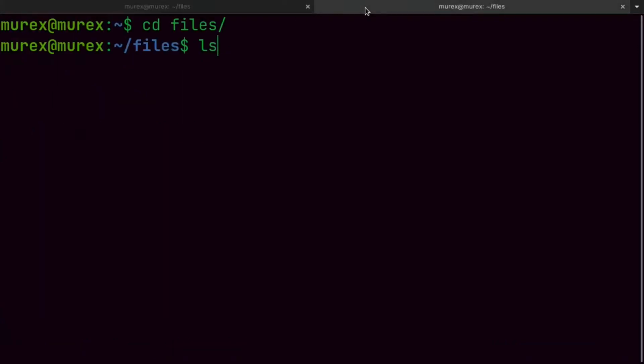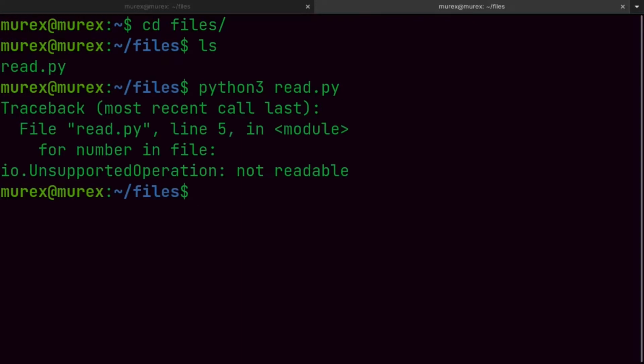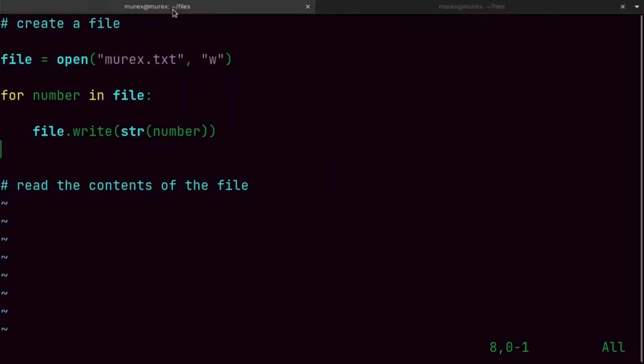So if I come here and I do this, I have my file, right? I'm gonna execute the file using Python 3 and then read, and then it says unsupported operation, file not readable, right? And then here's why. The file doesn't have any contents at the moment.